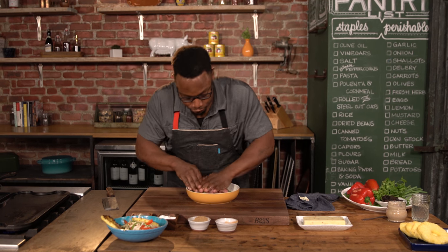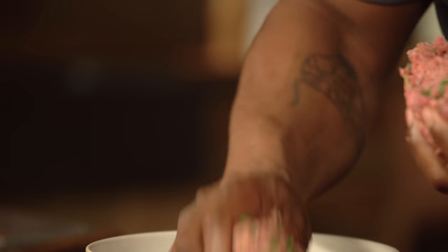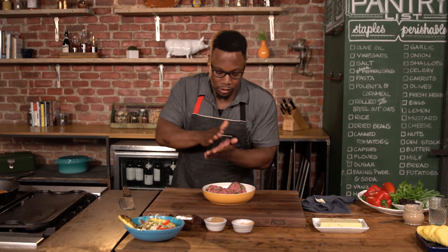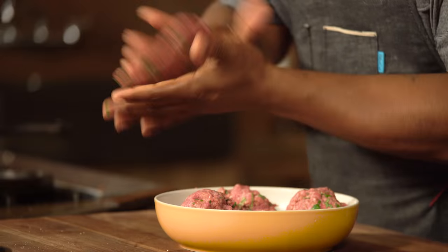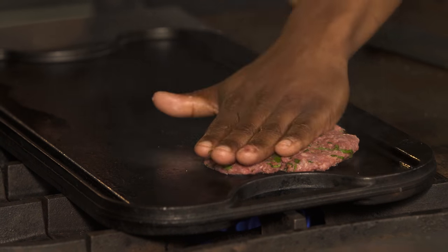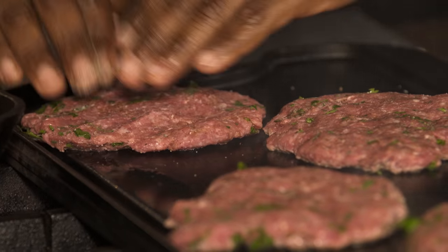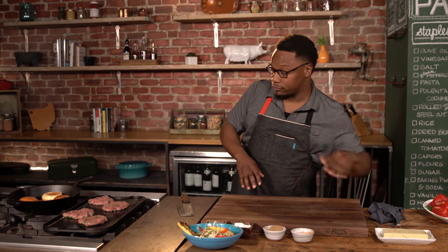I'm doing two burgers with two patties apiece. All right, so got my patties. And I put salt and pepper in the mix, but I'm also gonna put salt and pepper on the outside just to get a nice crust on them. All right, now I'm gonna let these go for about 3 minutes per side, flip them. And while these are cooking, I'm going to grab my toasted buns and start to work on my cheese.